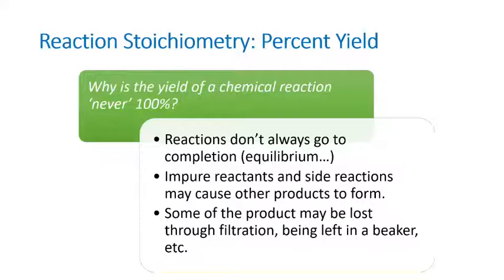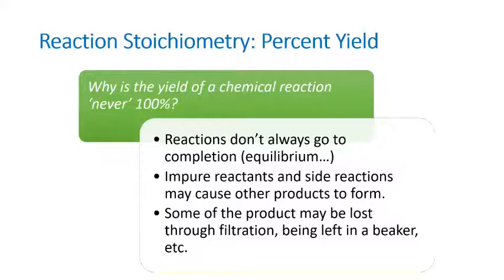All of these things will cause your reaction yield, your percent yield, your actual yield to be less than your theoretical yield. Some of them can also cause your percent yield to be greater than 100%. If you have side reactions that form a product with a higher molar mass or molecular weight than your desired product, it's going to add more weight to your final product than you were expecting. That higher mass is going to cause your percent yield to be a little higher than expected, and it can cause it to be over 100%.